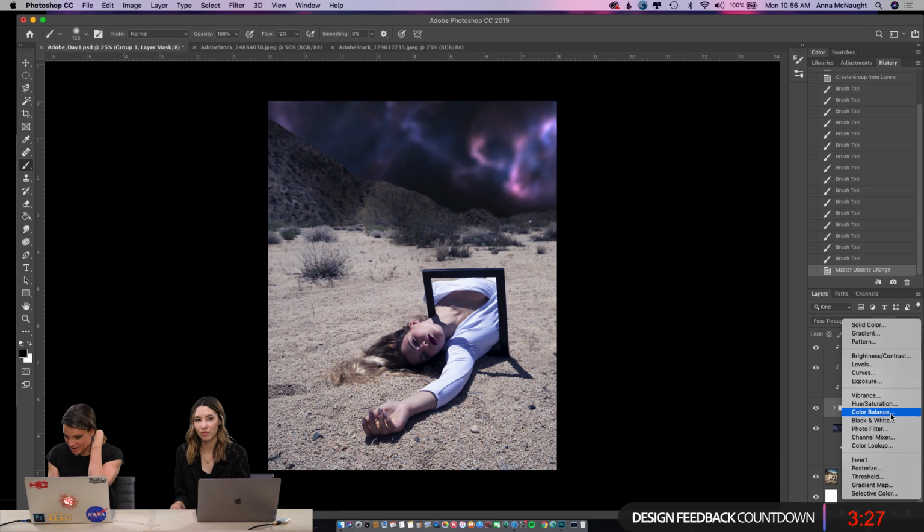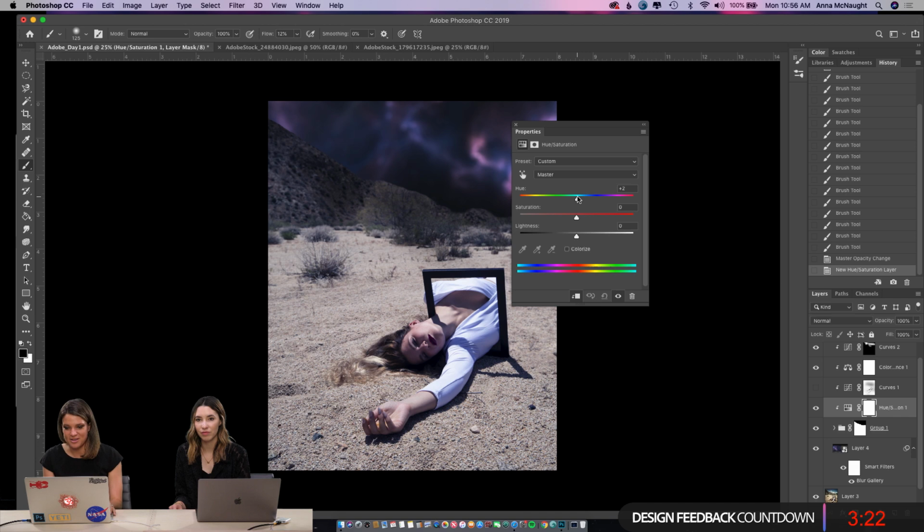Sometimes I honestly like to just play with the hue and saturation because I find things that look really cool, and you can see what fits. Look how cool that is. It could be like an alien girl. Desiree says pink sand. Do it like that. Sometimes I honestly will open hue and saturation simply to get ideas, to be inspired. Now all of a sudden I'm like, ooh, I want a pink dress.